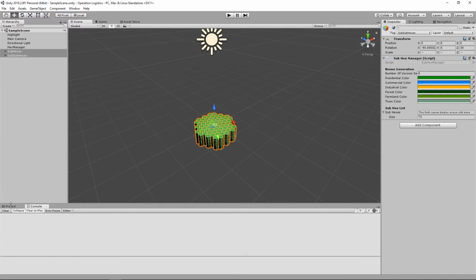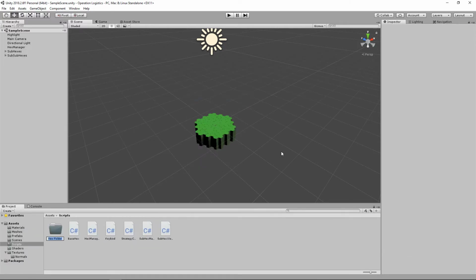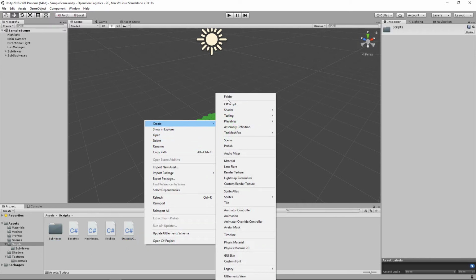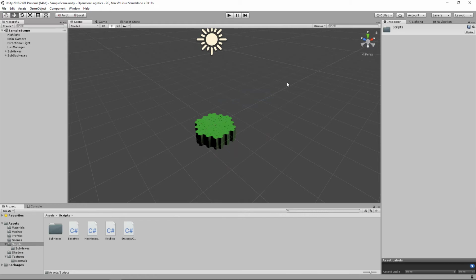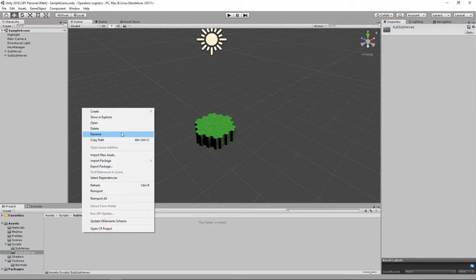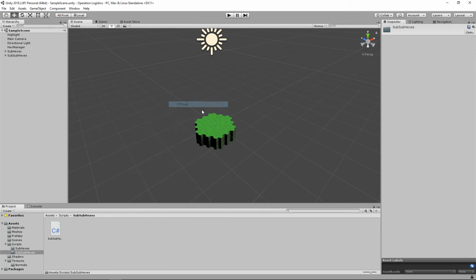So there's a couple of things that we're going to be needing. First off, let's create ourselves a folder to organize this a little bit. And first thing is subhexes. We're going to toss these guys into the subhexes folder. Secondly, let's create another new folder. There we go. And we'll call it sub-subhexes. Okay. And we're going to go ahead and create a C# script, sub-subhex visual, and a C# script.